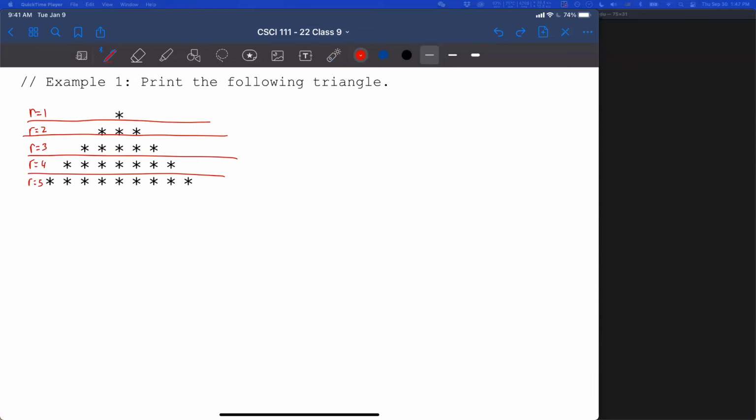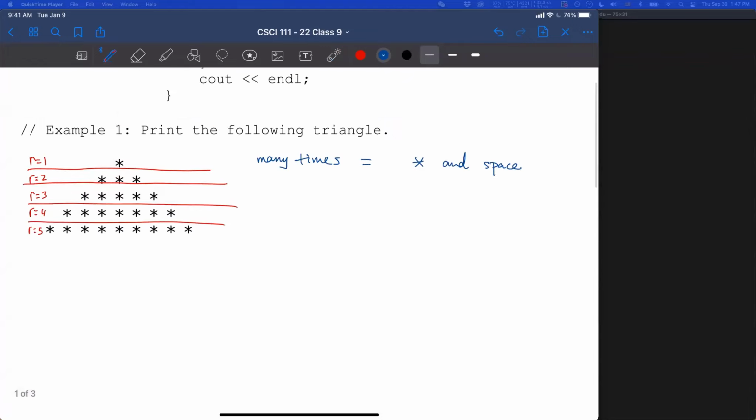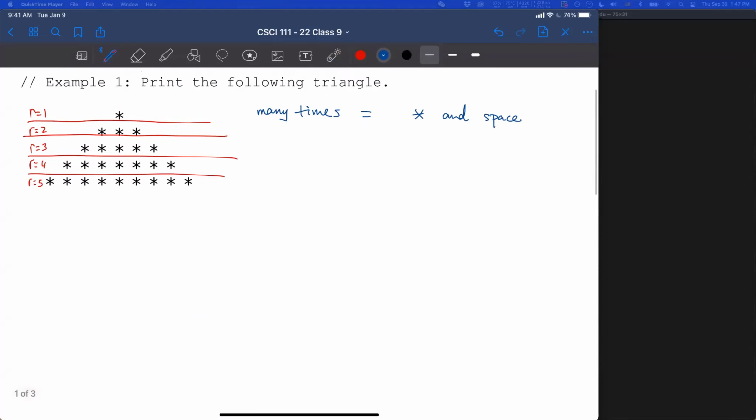So we know what gets printed many times here will be stars and space. What gets printed a few times is the endl again, right? Every time we print a line, you need to move on to the next line. And then what gets printed once is you will terminate the program.